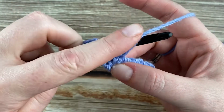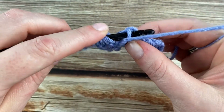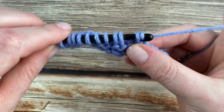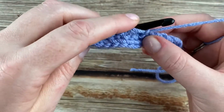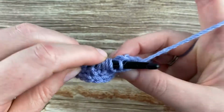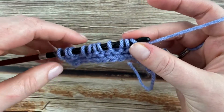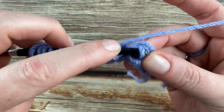Scoop it up, hold it, go under the next vertical bar, let it go, yarn over, and pull through. Scoop it up, go under the next bar, let it go, yarn over like normal, and pull through. And you're just going to keep doing that process all the way down.